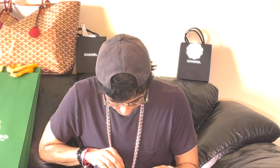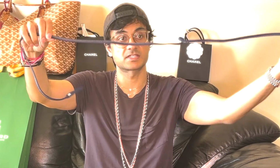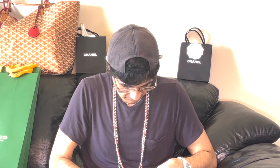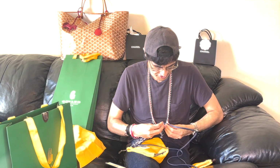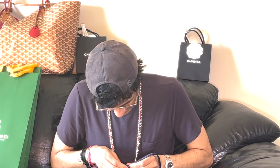And then if you want, here's the strap. So it's a lovely leather strap. It's thin, but it's lovely. And it's got these little lock buttons in here. So you just tie it in on either side. Tie it in and then button it. And then you tie it in and button it. Really exciting stuff. Talk amongst yourselves, guys, while I do this. Oh, that hole is so tight.